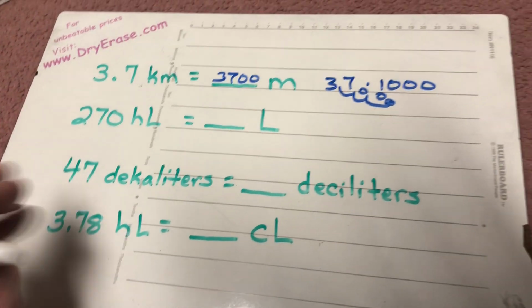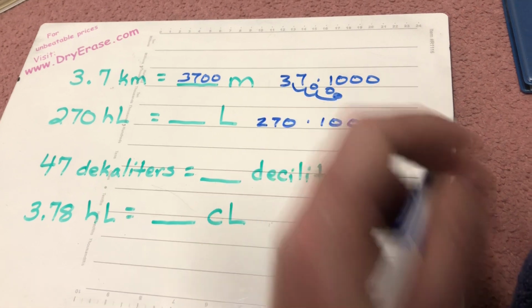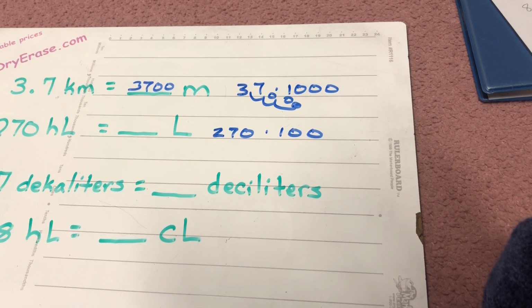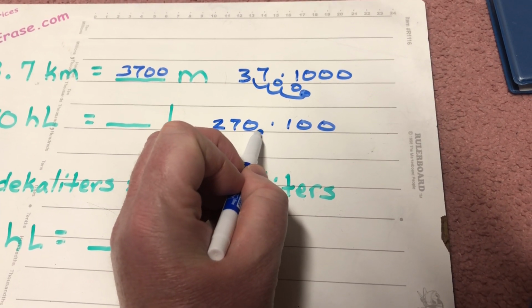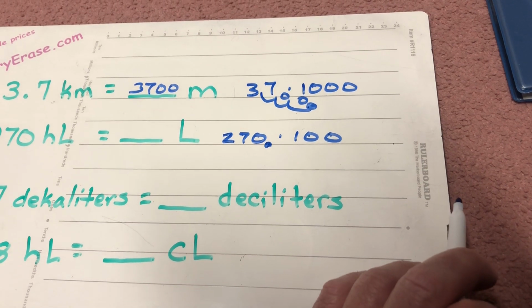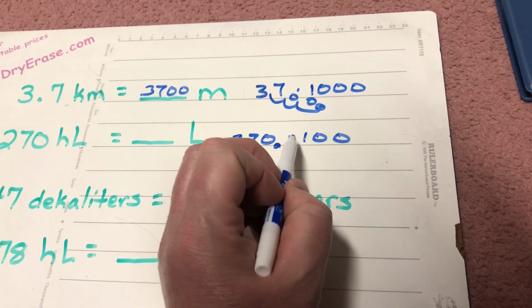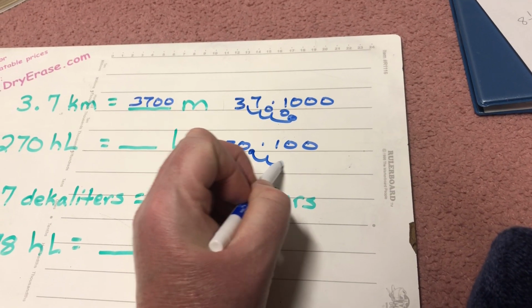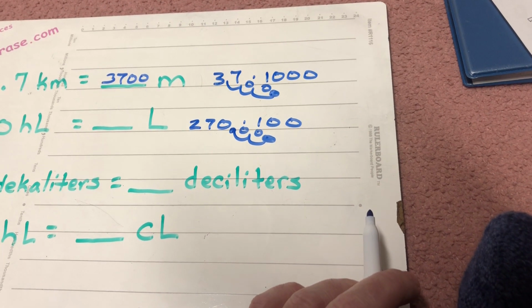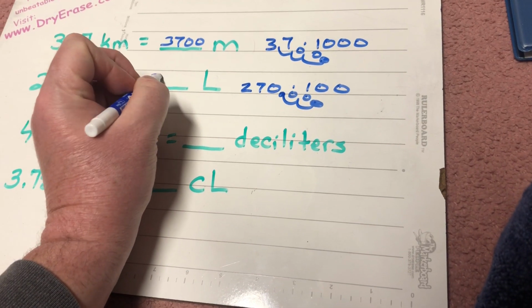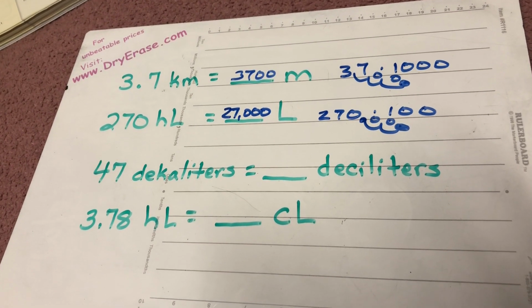So I'm taking 270, and I am multiplying that by 100. Well, that means I'm moving the decimal 2 places to the right because there's 2 zeros in 100. No decimal in 270, it goes right there. Once again, 5th graders, you can't be confused when the number doesn't have a decimal. You have to understand that it just goes right there to the right. Times 100, move it 2 places. I'm going to fill those spots in with zeros. I get 27,000. 270 hectoliters equals 27,000 liters.